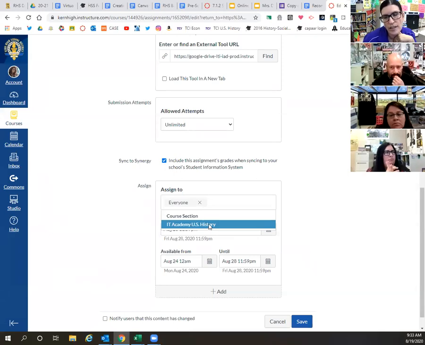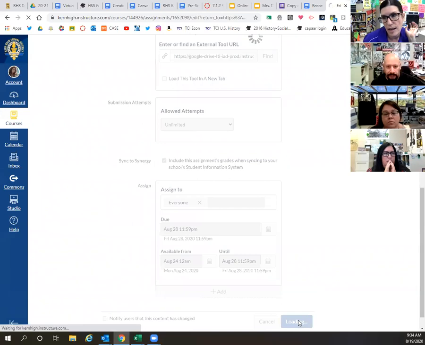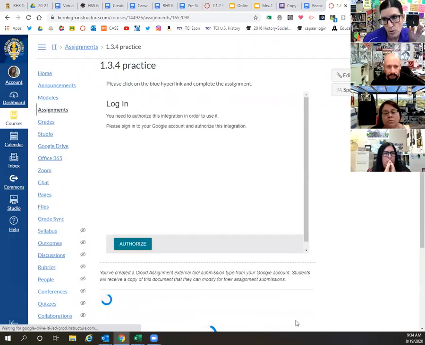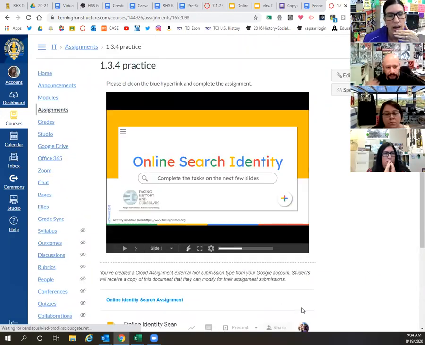The only way to make an assignment from this view that assigns to every single class you have is to cross-list your courses, which I don't recommend. But once you have this assignment done with all of its settings, you can copy this assignment to every single one of your courses if you want. And I can show you how to do that pretty quickly.